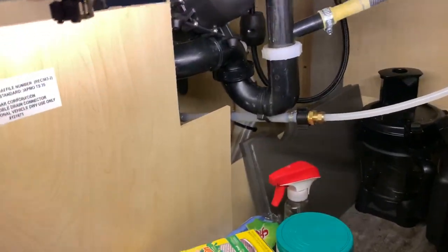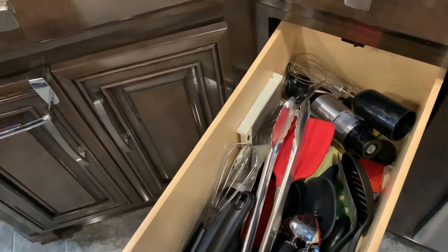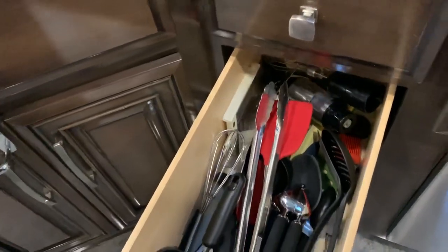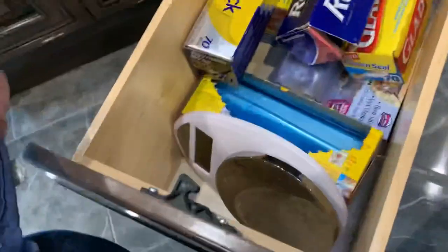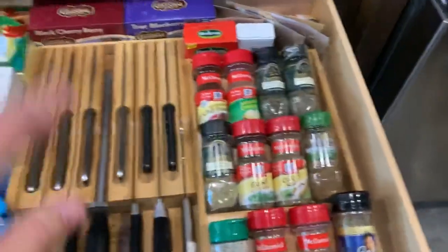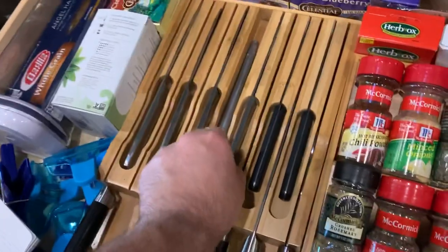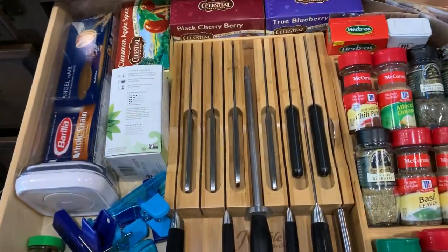I never cover the kitchen sink — I find it pointless and annoying as a way to gain extra counter space. All the utensils go in here — a corkscrew and a few things I keep handy, like my temperature probe and scissors. Foil wrap and all that sort of stuff is in here along with a little scale. My spice rack is here, and all my knives — both big chopping knives and dinner knives and steak knives. I can't fit all my spices on the rack, but that hasn't been an issue.